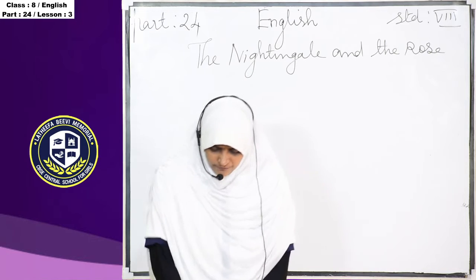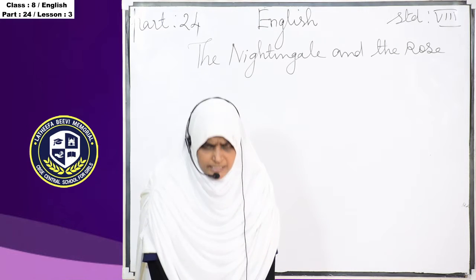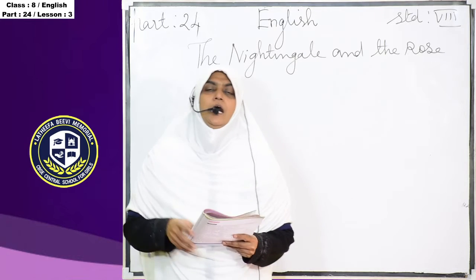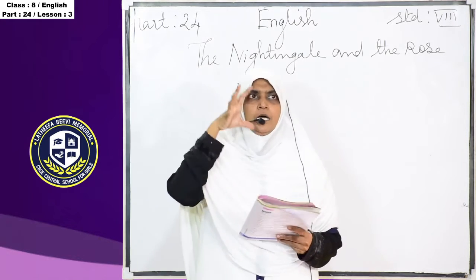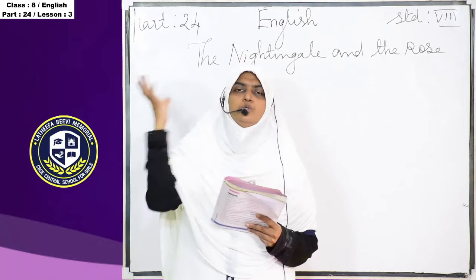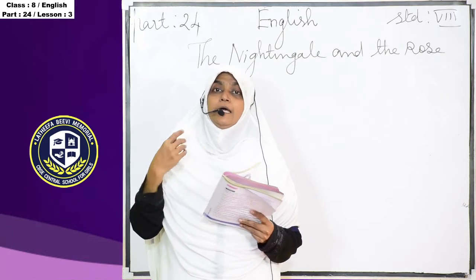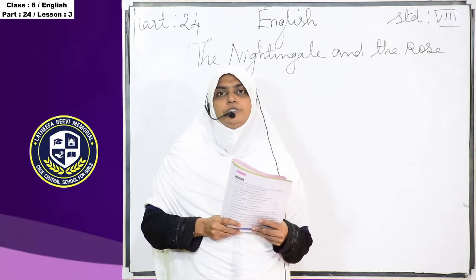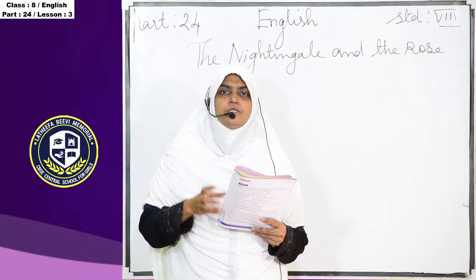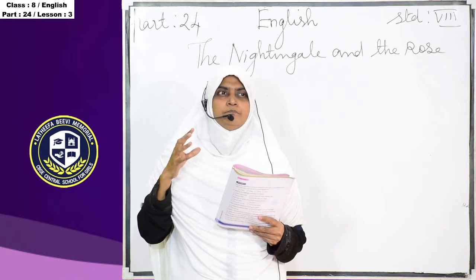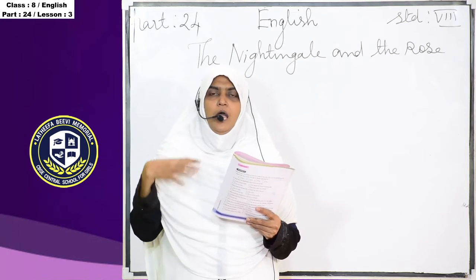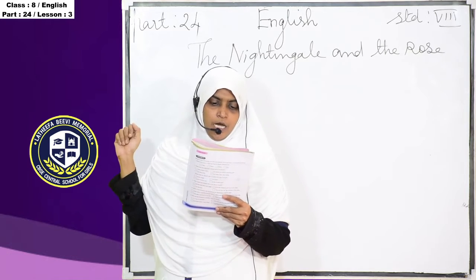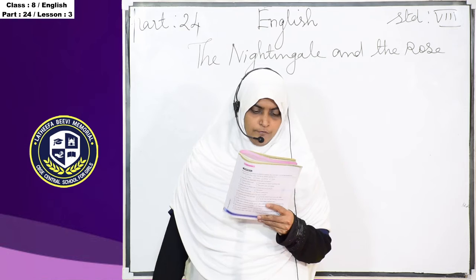Up to that we have seen, isn't it? At last the nightingale was continuously singing, and the thorn was pressing into her heart, and the blood oozed out of the body. And at last the nightingale couldn't sing a song, because her throat and heartbeat were going slow, and at last she was dead. Up to that we have seen on page number 144.